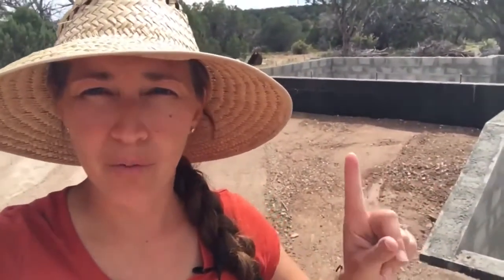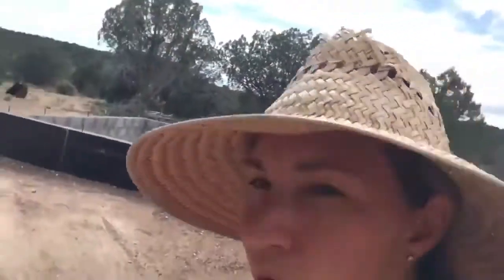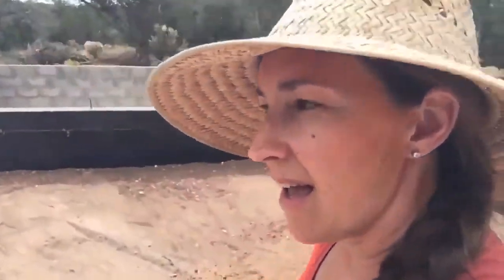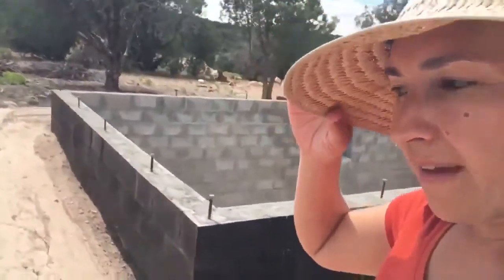Well, that's a wrap for the weekend. I am going to say that overall we had a really successful weekend. We were able to complete the dirt work. We got it down to 3 blocks below the top of the basement, level all the way around, and it looks nice. It's really cool to have the ground covered back up. It used to be just these holes that we'd fall in, and rocks and uneven ground, and now it just looks really nice. I'll take you around the whole thing.